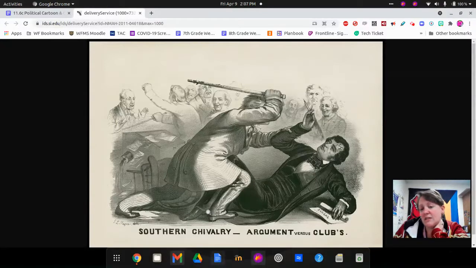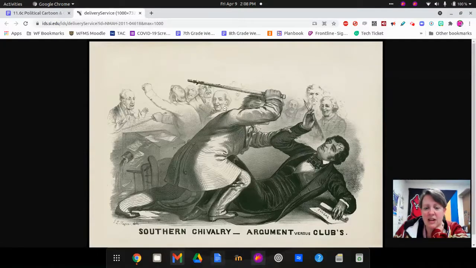Maybe I'm seeing things, but maybe I'm not. Now this looks like a reptile tail or some type of tail. And this guy has a horn by the way his hair is drawn. Okay, so anything with horns and a tail, it almost looks like the devil or a demon or something like that. So that might indicate also how the artist feels about not just Preston Brooks, but the South.